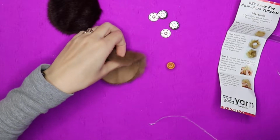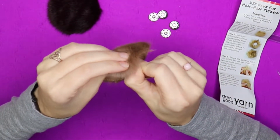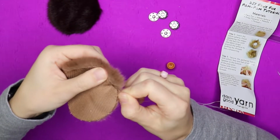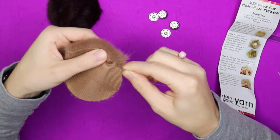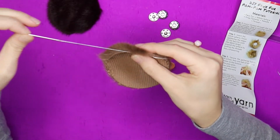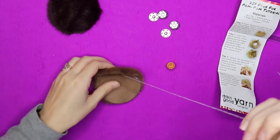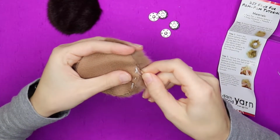All right, so sewing a running stitch. That means we'll go in and then come back out, in and out, and once you've done a few, you can then pull it. And you're going to keep doing this all around the edges.